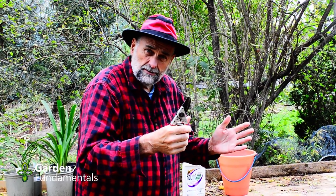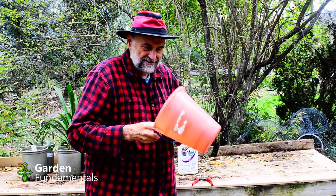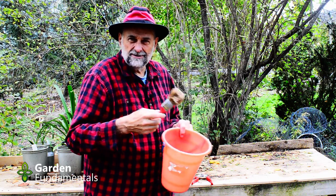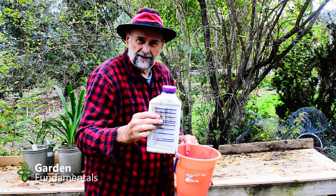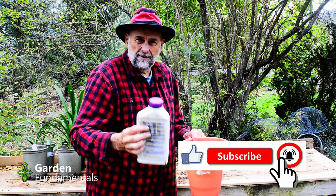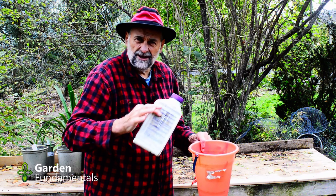You'll need some pruners, or loppers if the trees are larger. And you need a kitty pail — I know it looks funny, but I've been using this for about 10 years and it works great. You'll also need a brush; a dollar store paintbrush will work. This one is 10 years old — I do about 300 to 400 European buckthorns every year and it still looks in perfect condition. If your concentrate is about 300, just use it straight out of the container. Put a little bit in your pail and you're good to go. Since mine is stronger, I pour a little in and the same amount of water and mix it. I only need 30 to 50 mils — that does a lot of trees.